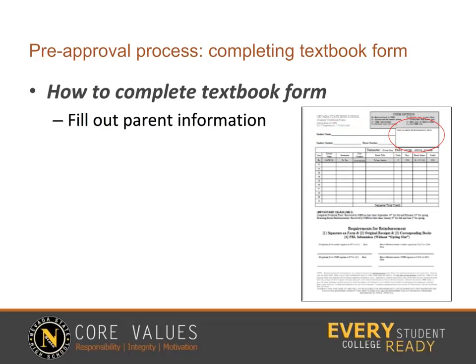Completing the textbook form. The top right section of this form is where you need to put your parents' or legal guardian's full names and address. Money orders go directly to the parents. Students over the age of 18 can request the reimbursement to be made out to them directly by logging into help.earlycollegenv.com, and the school will validate your age. Here's your assignment. Highlight or circle this information on your textbook form right now. Click to the next slide when you are ready.